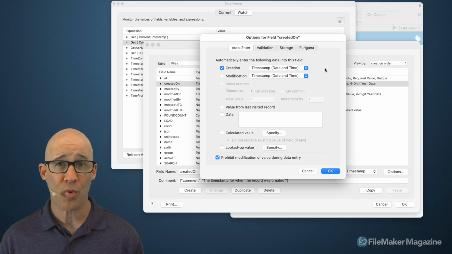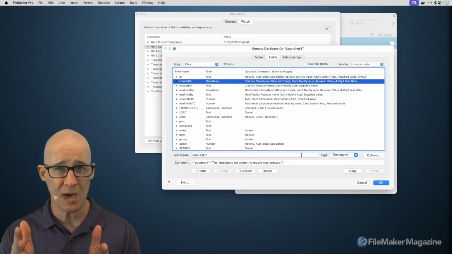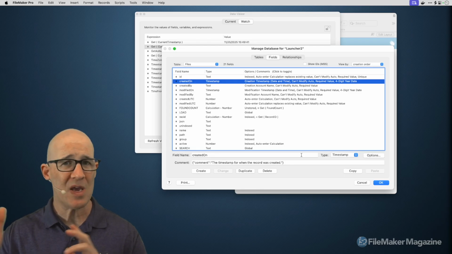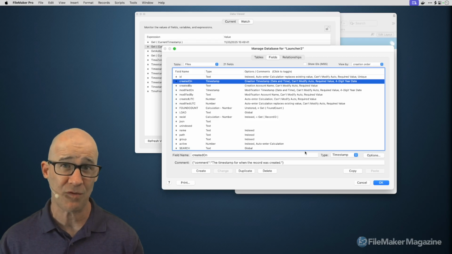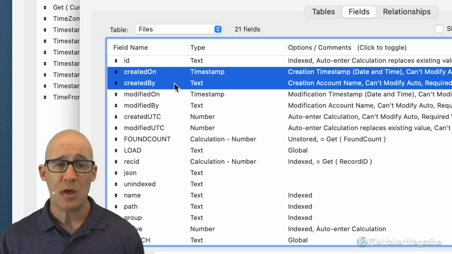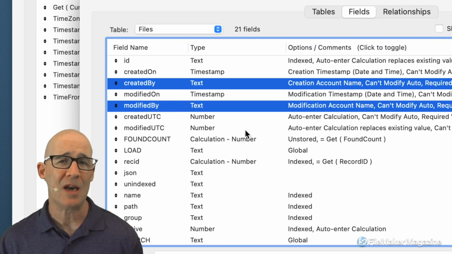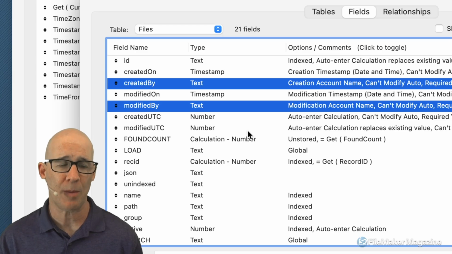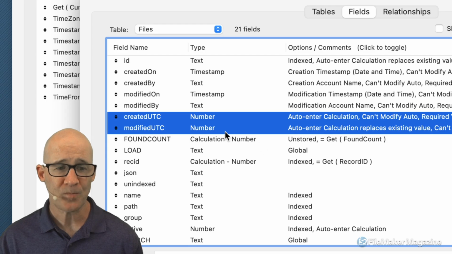Now that's really no problem if you're going to have a FileMaker system and it's all within the same time zone. But I would argue that in today's day and age, where we're working with APIs, disconnected systems, AI, and everything's reaching out and touching a bunch of different things, you probably do want the created on, but you don't really need those two fields, which are default behavior for a lot of FileMaker developers. Instead, you want these two most importantly, the created UTC and the modified UTC.